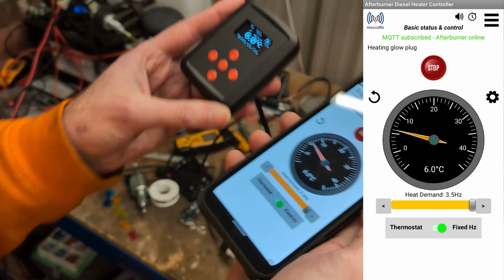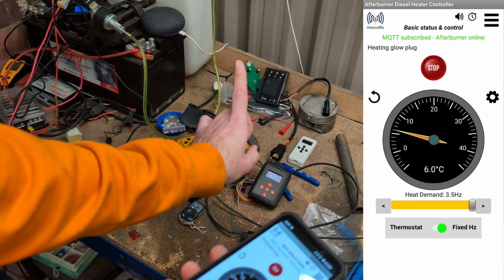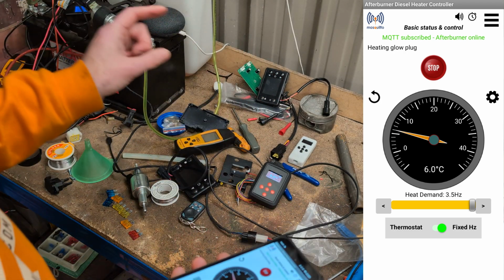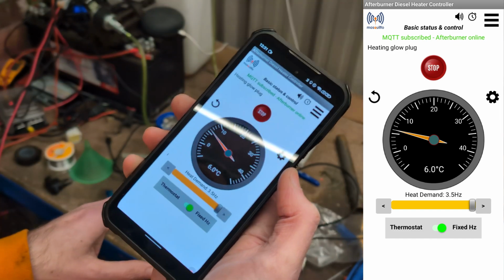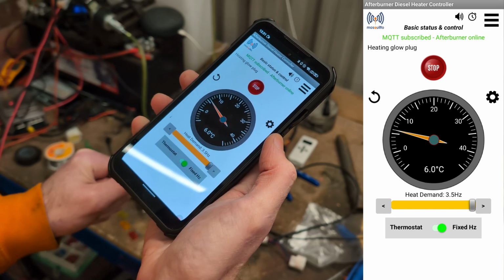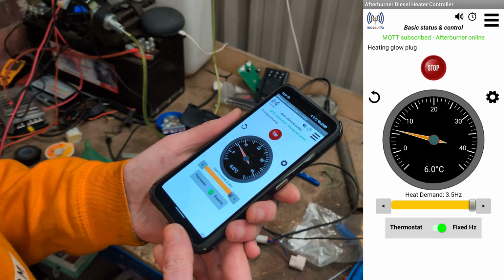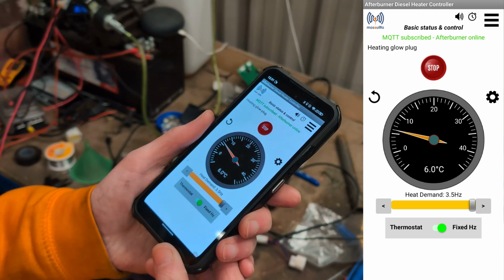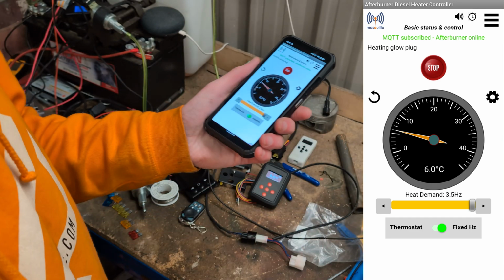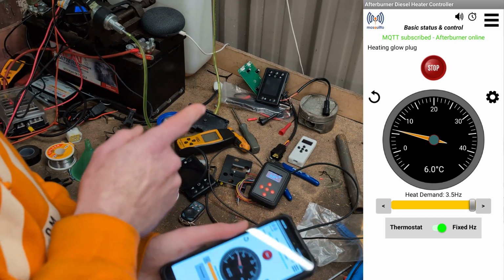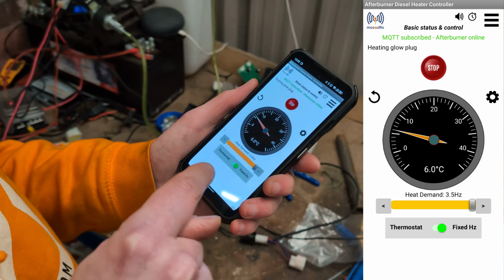And yeah, so basically I'm doing this just now because I want to set this heater up here. You can't see, there's a 2 kilowatt heater sitting up there. I want to leave it in the workshop running an experiment, and I want to be able to control and see what the heater's still doing while I'm not here, and have it turn off if I need to, or restart it, or make sure it's still running and doing things. So yeah, if you've managed to get your Afterburner on the Wi-Fi, I highly recommend getting the app and using that to control it.